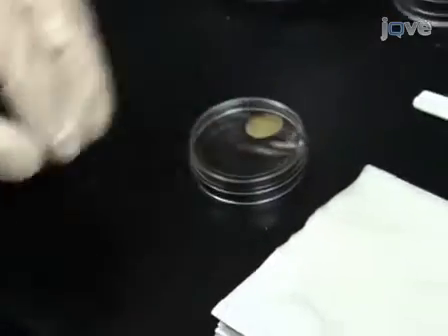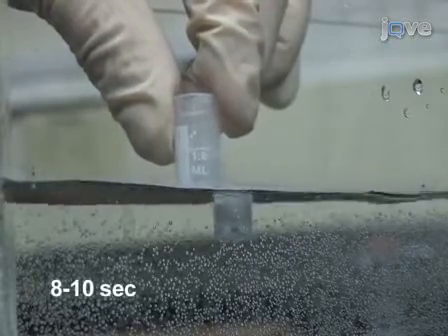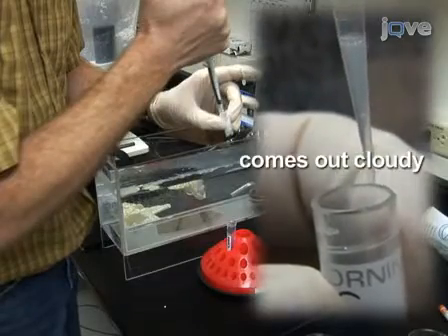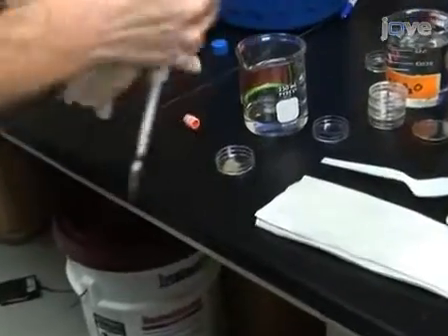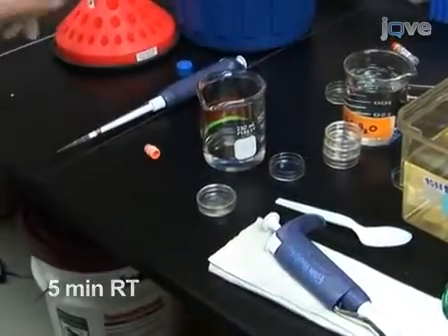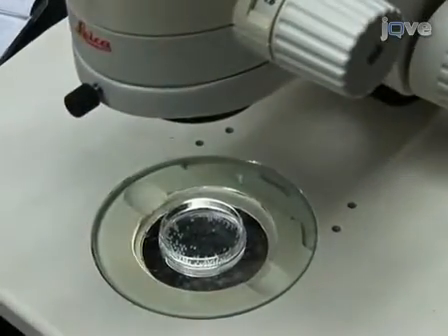Keep the dish covered while the sperm is thawed. Remove the vial from the liquid nitrogen and remove the cap. Quickly immerse the vial halfway in a 33-degree water bath for 8 to 10 seconds. Quickly add 70 microliters of room-temperature Hanks-Buffered salt solution to the vial and mix by pipetting up and down. Immediately add to the eggs in the petri dish and mix gently with the pipette tip. Then immediately activate the sperm and eggs by adding 750 microliters of fish water. Swirl to mix and incubate for 5 minutes at room temperature. After 5 minutes, fill the dish with fish water and incubate at 28 degrees Celsius. After 2 to 3 hours, count and transfer viable embryos to 100 mm dishes at 50 embryos per dish.